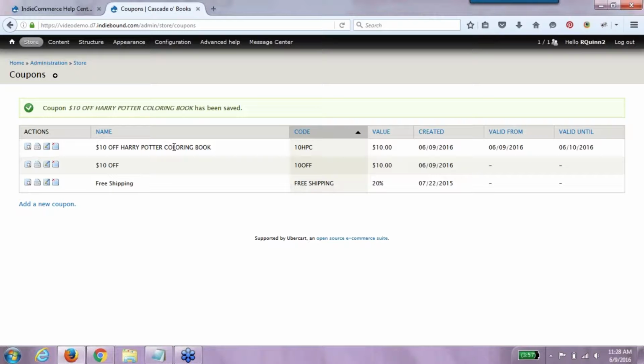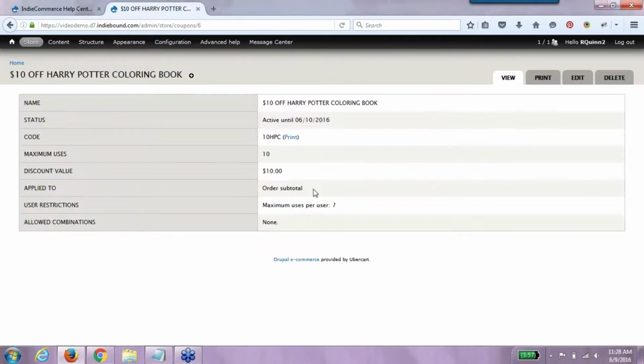So I can announce that I have this sale. Users can now come to my site and apply this coupon. Once 10 users have gone ahead and used this coupon today, no one else is going to be able to use it. They'll receive a message that says the coupon has already been redeemed. So I'm just going to adjust this really quickly so that I don't have to place 10 orders to actually show you how this works.